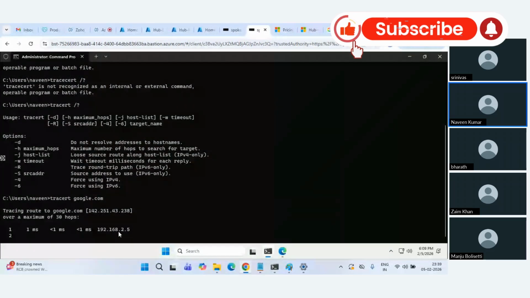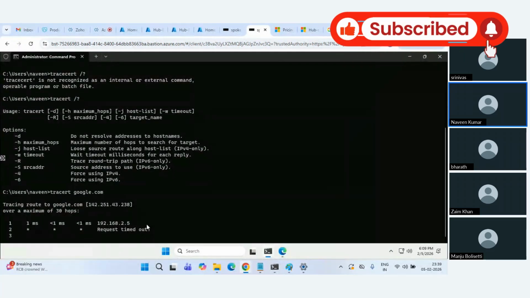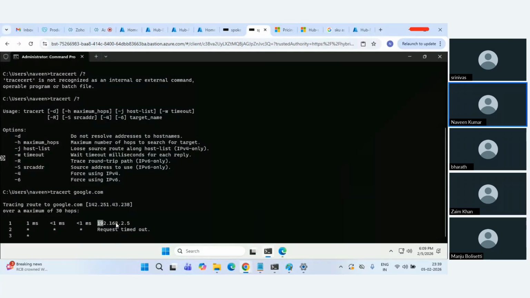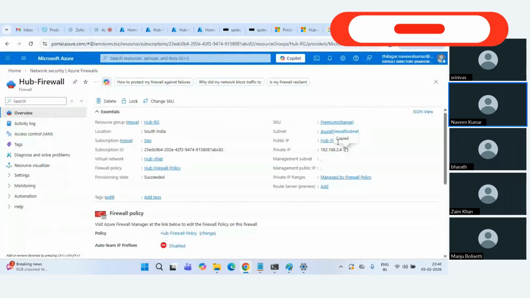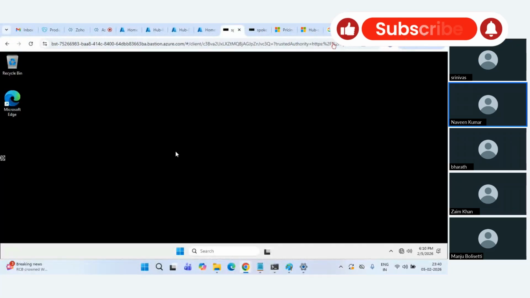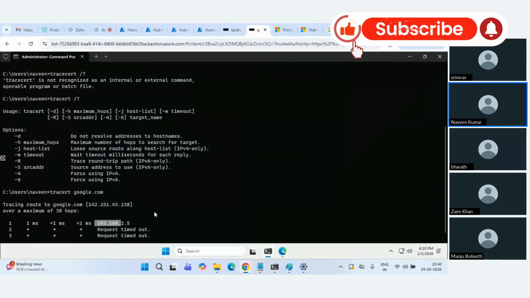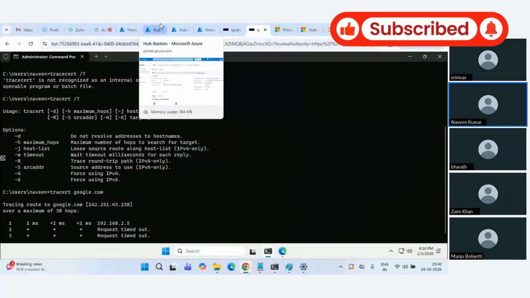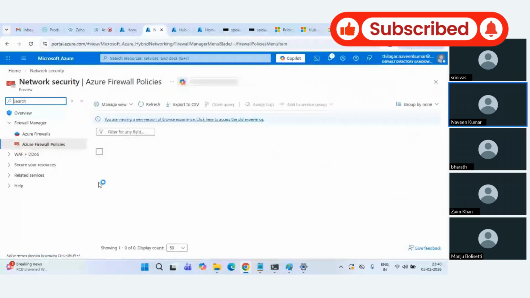So from here, you see what is this IP? As soon as I hit enter, ideally this is going to tell on what path it's going to reach that site. This IP, whatever you're getting here, is the IP of our firewall. If I go here, this is the private IP. This has a pool of IP addresses, that's why you see .5, but that's completely fine. It is basically hitting our firewall. Now, in the firewall, we have to do something for our internet to work. That is what we are going to see from the policy.